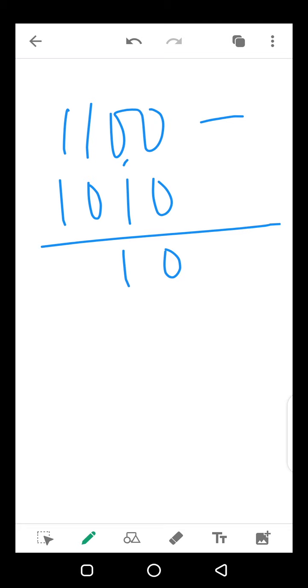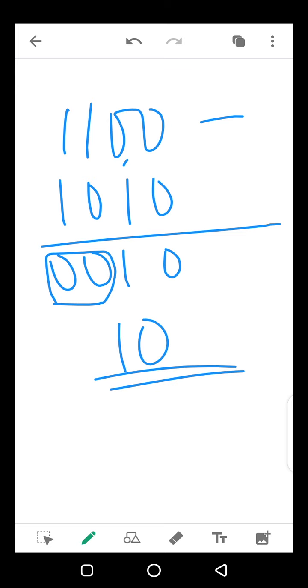And then we have borrowed the one that is here, which we now call 2 here. So this one is now remaining 0. So 0 minus 0 is 0. And 1 minus 1 is 0. So what we are going to have at the end is, this one doesn't mean anything because it is at the end of the first significant number. So what we are going to have is 1, 0 as the answer. So the answer is 1, 0. This is 1100 minus 1010 in base 2.